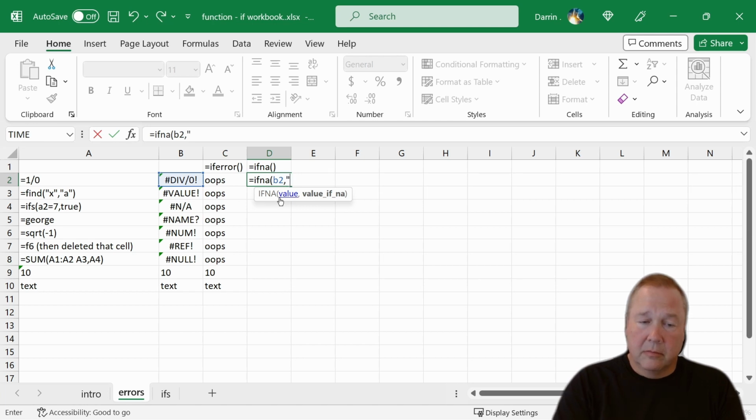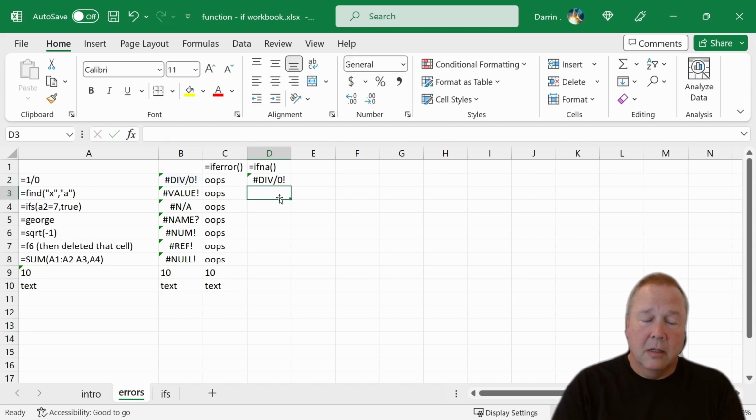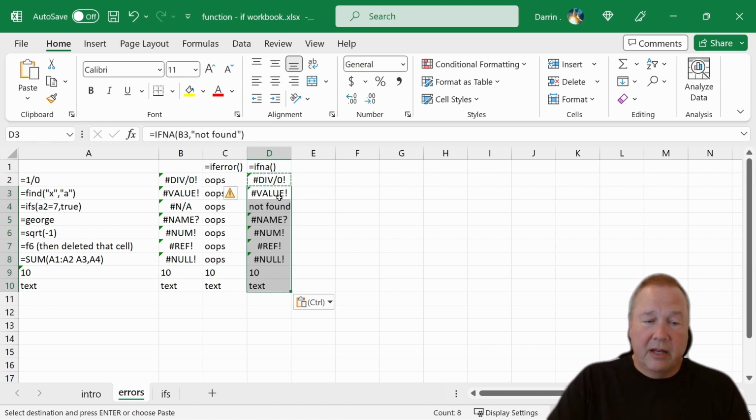"Not found." And you see, in this case, this divide by zero, that's not the NA error, so it gives that. But if we copy this down to all the others, the NA one came out "not found," which is exactly what we wanted.